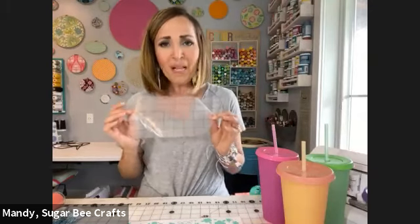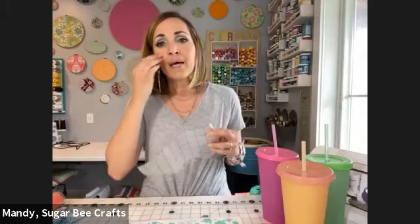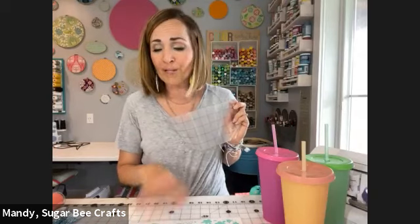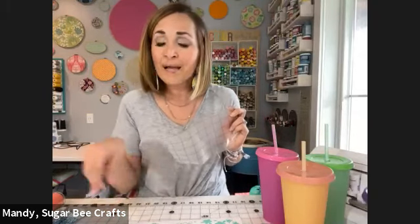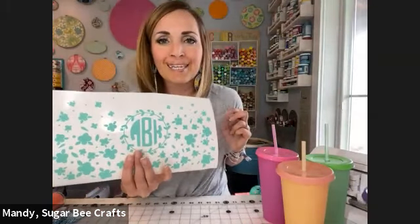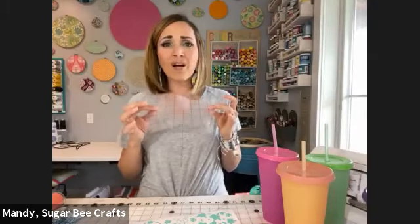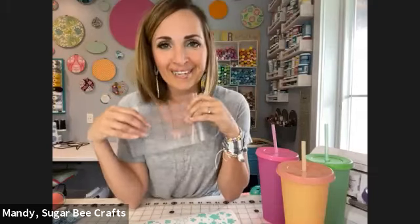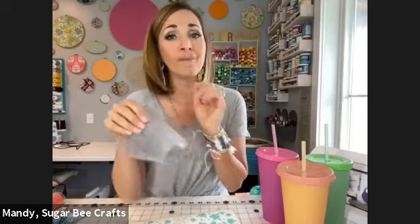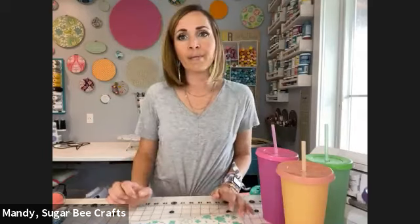Okay, so what you need is this special thing called transfer tape. This design of the flowers I got from the Silhouette Design Store, but you can use any floral design and spread it out. You don't have to be limited to any design. You can put one together for yourself. Okay, so this is what's called transfer tape. Transfer tape is sticky. If you're new to vinyl, this might be a mind-blowing concept for you because my very first vinyl project, I had cut out a word and I was trying to put it on something.